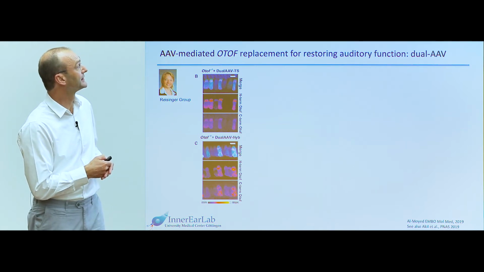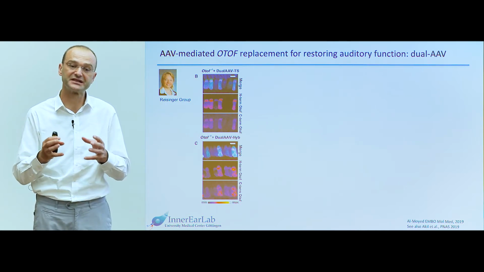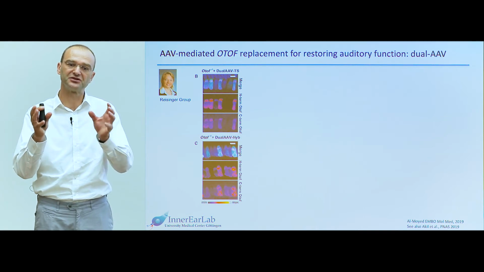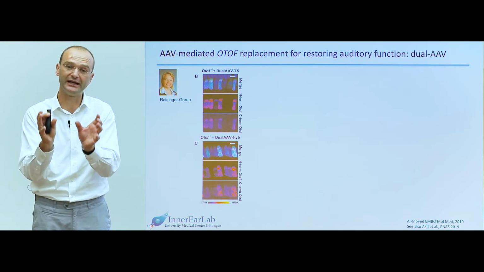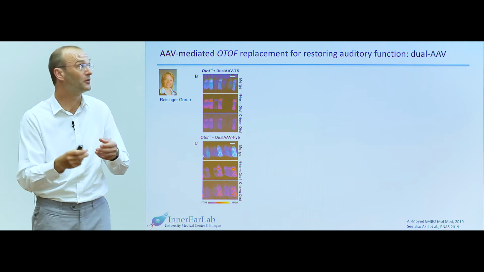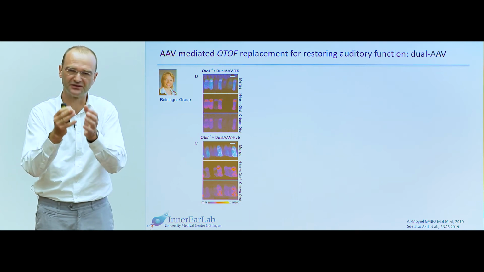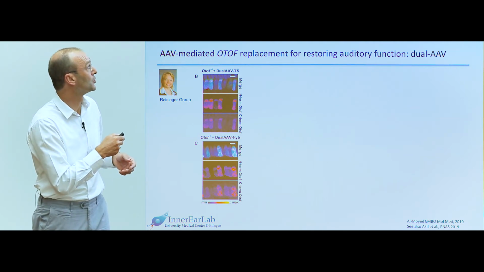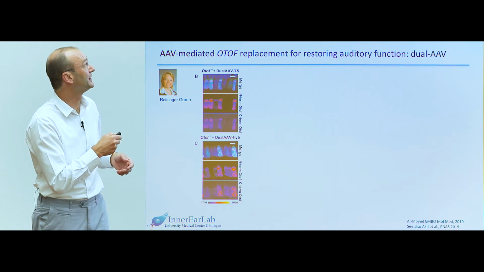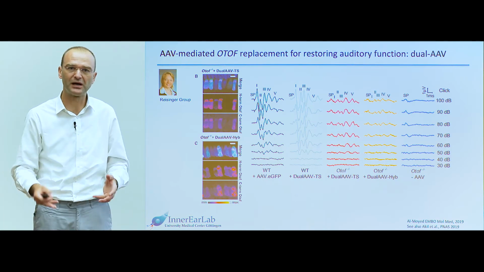What you see here is a cochlea of an otoferlin knockout mouse, and this one was injected with a virus, and actually 2 viruses that contain parts of the otoferlin encoding sequence. This is a so-called dual AAV approach, which was required because the coding sequence of otoferlin is so large that it doesn't quite fit into a single AAV. AAV is adeno-associated virus. So what you see here is basically rescue of expression of otoferlin in these hair cells. And not just the protein was present, but also the function was partially restored.